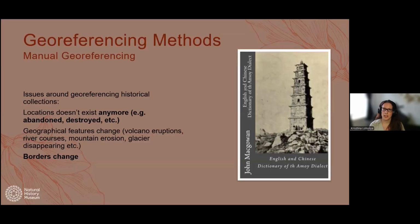And as I mentioned at the beginning, sometimes the problem that is caused for georeferencing is not that you don't have a good label available, it's more the problem that your site for some reason doesn't exist anymore. It's very difficult to find. In some of these examples, when the location doesn't exist anymore, it may be that it was a settlement that got abandoned and now it's a ghost town. And in certain cases of ghost towns, no houses exist anymore. Or something happened in history and the building that your collector thought was going to stand forever, because it had already stood for 1,000 years, is no more.